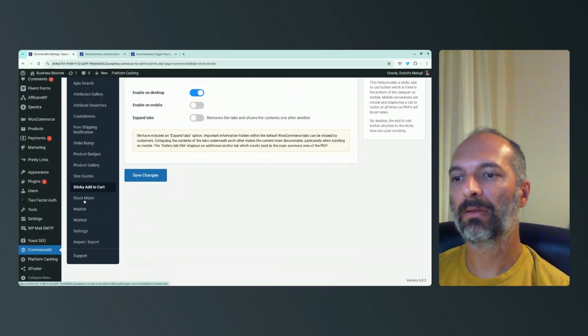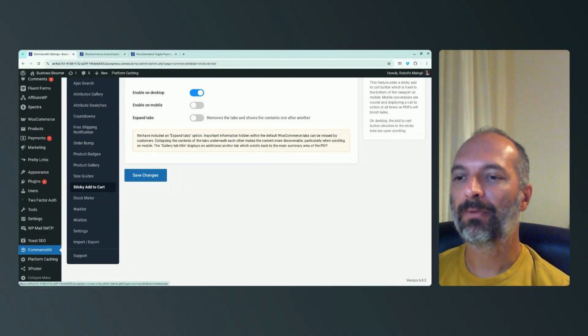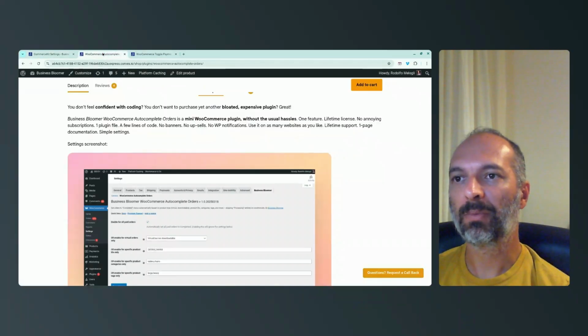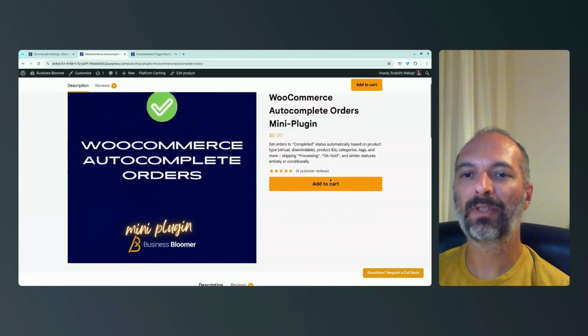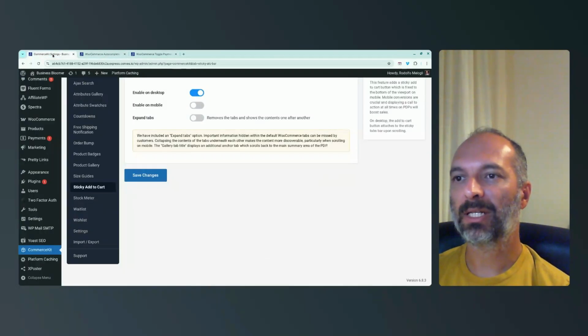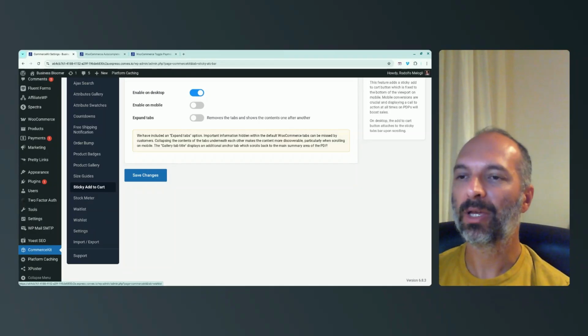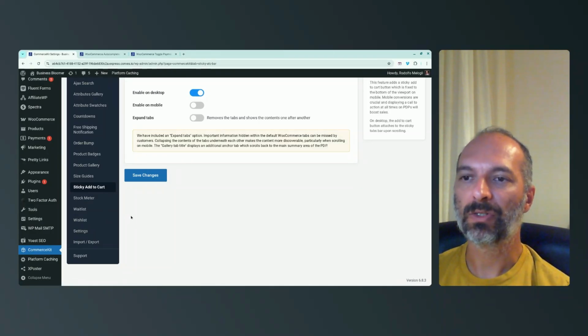I also have a stock meter. This is helpful if you have items in stock. Not my case, because I have a limited stock for digital, but in case you're a physical store, this is an amazing thing. And if I'm launching a new product, the wait list comes out of the box, and the wish list as well. So if people want to save some of the plugins into their cart and not purchase immediately, I also can enable the wish list with this. So I don't need to install 20 plugins in order to have these conversion optimization features.